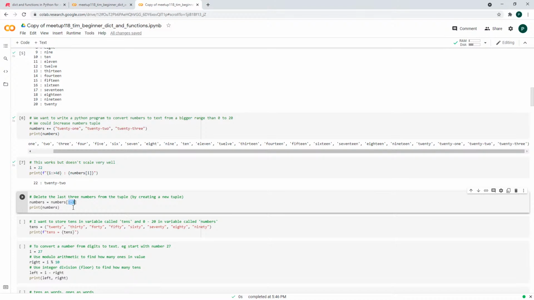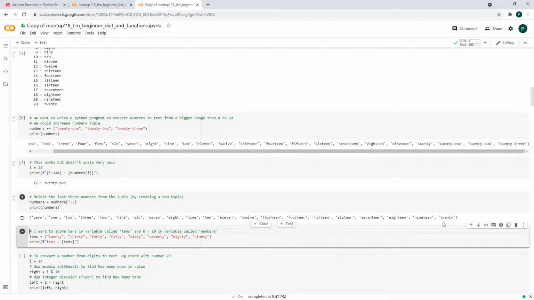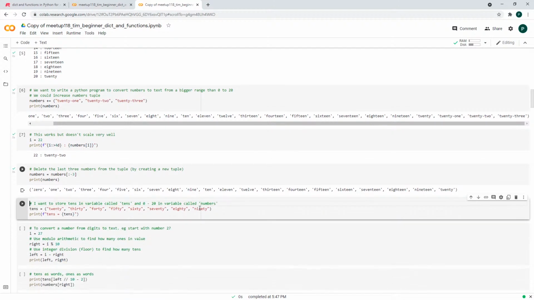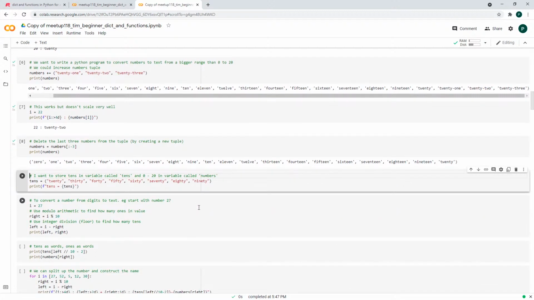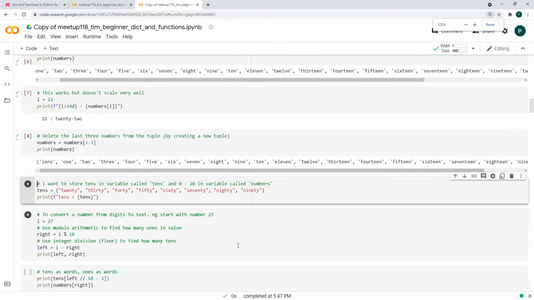I'm very happy to go over that again, but that's just saying start from the beginning and go all the way up to 3 before the end, and create a new tuple from that, and that'll take us back to our original tuple of numbers, which goes up to 20 and stops there. Alright, I might make this a bit bigger so you can see it more easily.